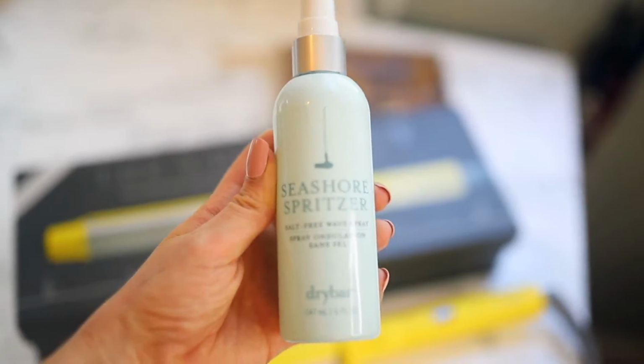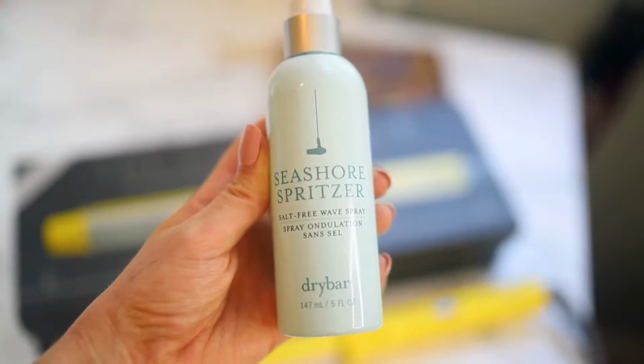And today we're doing a little hair tutorial and review. Drybar recently reached out to me to ask if I would like to try this new product of theirs. And of course I was really intrigued because it is their Seashore Spritzer. The reason why I was so interested in trying this out is because it is a beach spray.